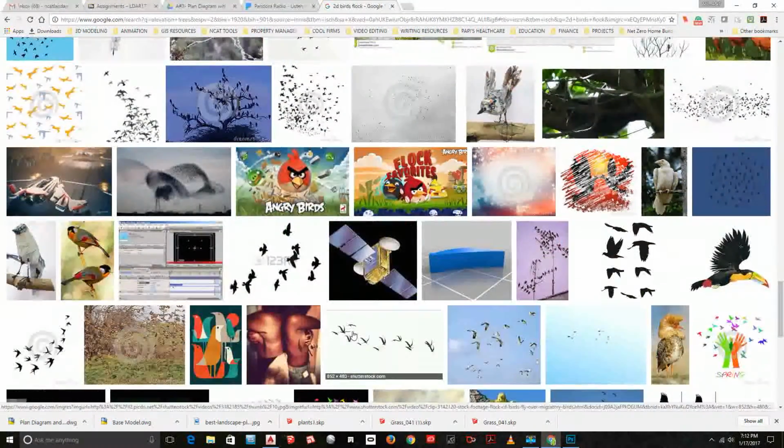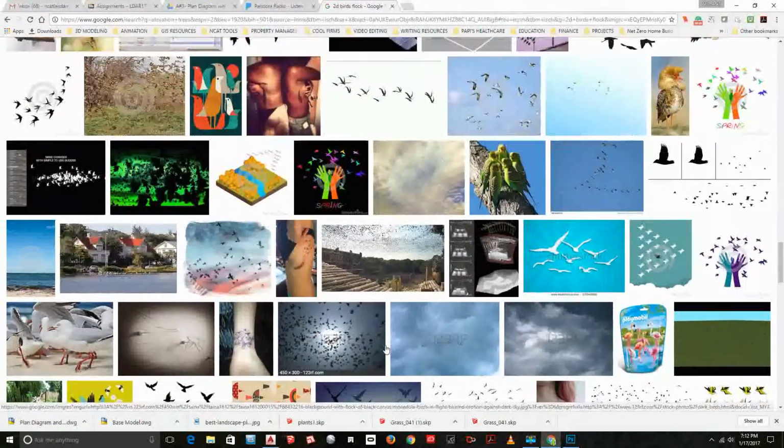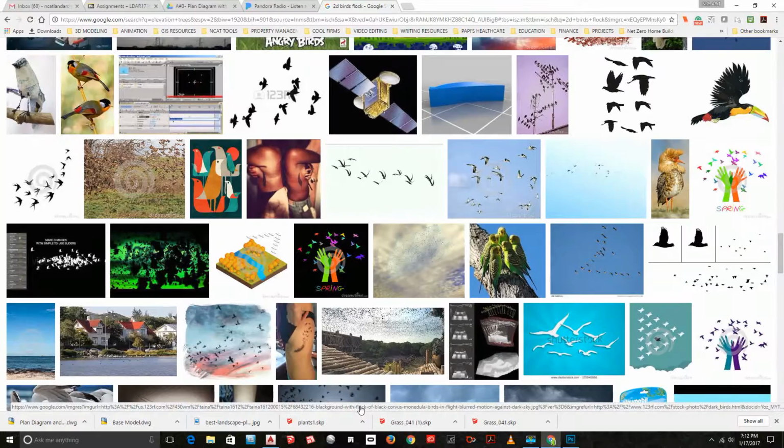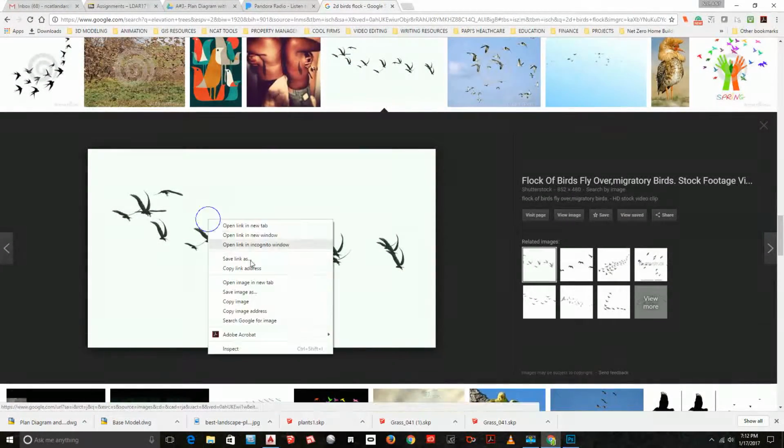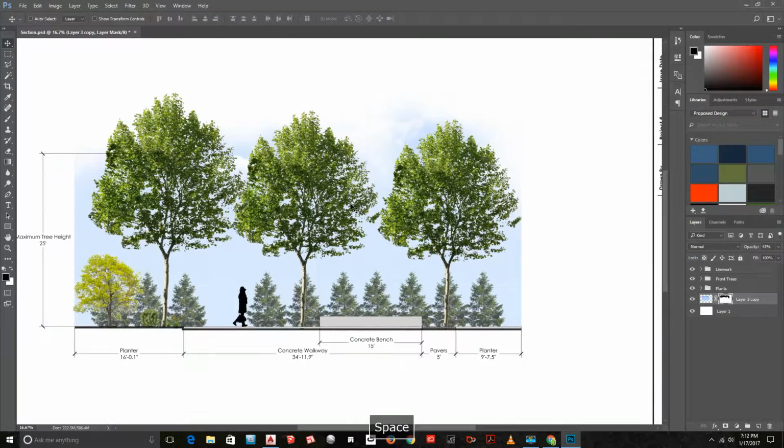Is there a better one? Even better. Nothing's cropped. So I'll come back here, then Control V. There goes those birds.